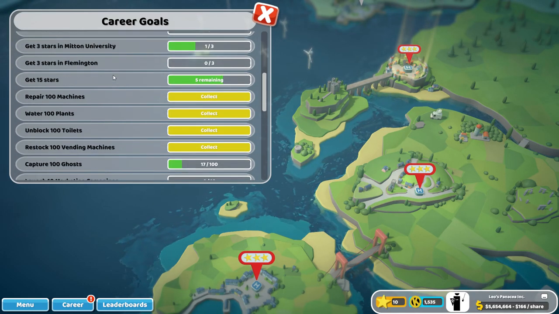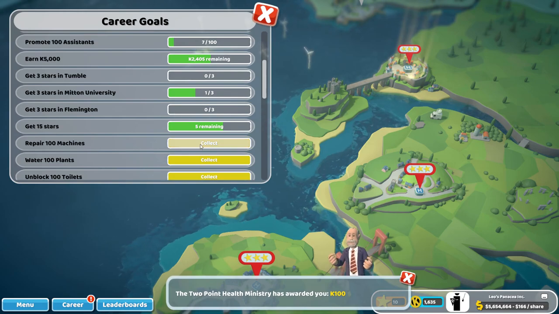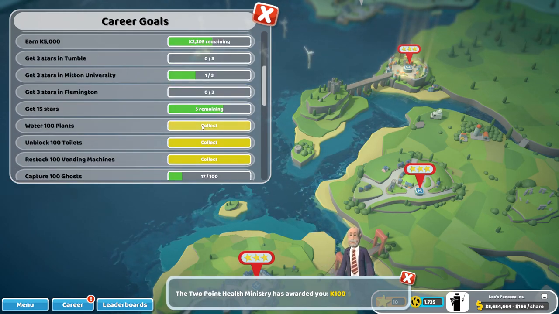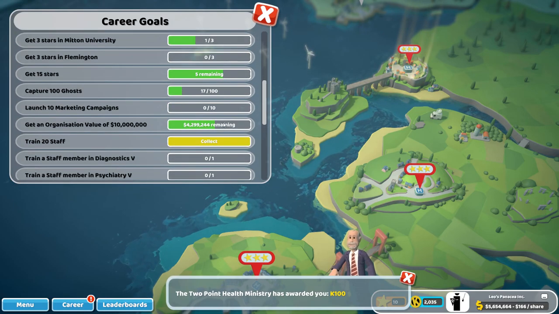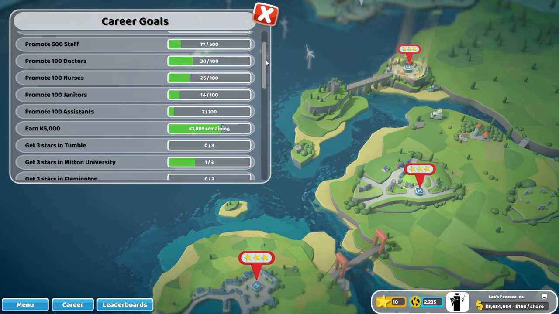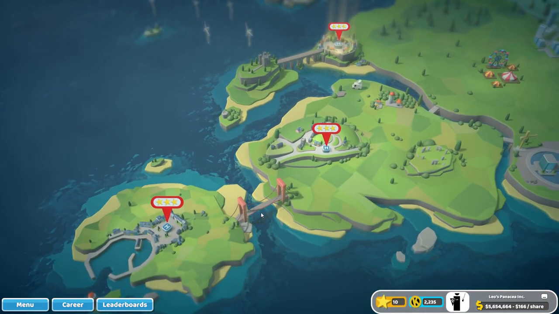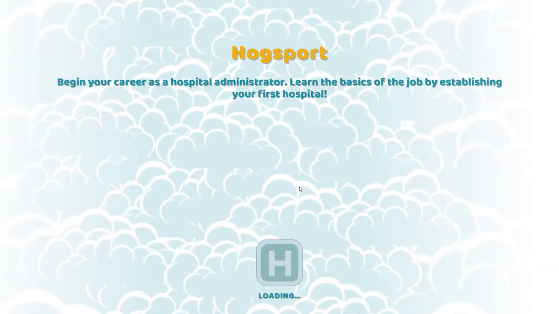And I've also got these career goals that I have chosen to not unlock until I got to recording again. So let's get all the kudos. Repair 100 machines, water 100 plants, unblock 100 toilets, restock 100 machines, train 20 staff. And that's it. Good.